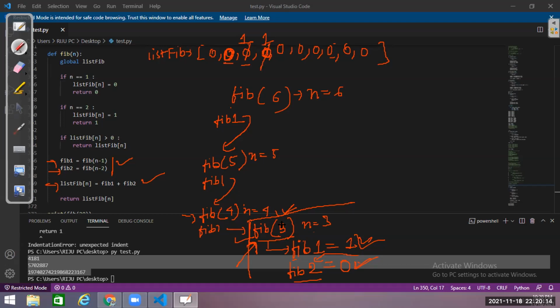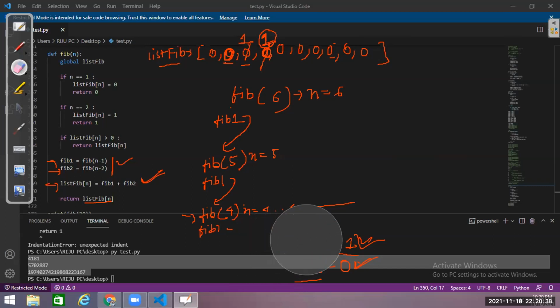Fibonacci of 3 is at the third index, store the value 1. And then return list fib at the third index, return that value. So that means fib of 3 has been successfully calculated.